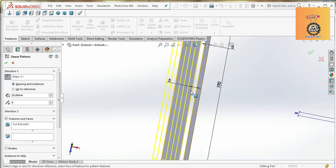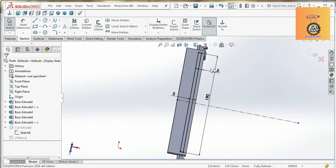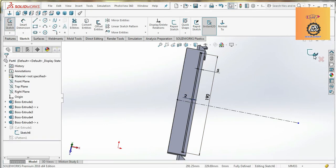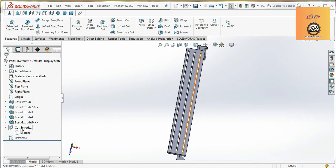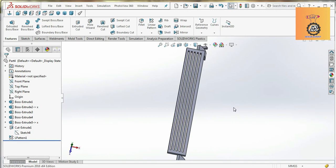Now going to make a linear pattern in this direction. Change the flip direction. This is 3 pieces to be cut. This is a very big thickness, so you can minimize that thickness. Going to the sketch and edit, you can minimize the thickness. Now OK, and going to select the cut section of this line. You can minimize the gap in between. The top distance is the same 5 mm, but the cut section thickness is 2 mm only. The 5 mm can be given for each and every cut section distance.